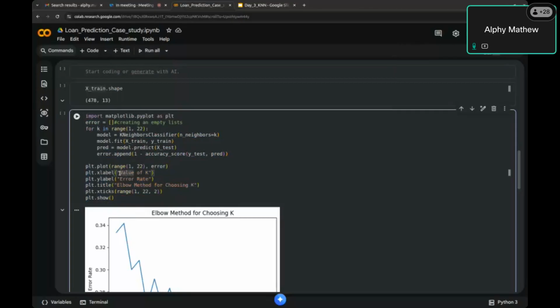So we need to plot an error graph. Here, plt dot plot, range 1 to 22 comma error, means we are going to plot. Plt dot plot simply means draw a line graph. For the line graph, in the x-axis, we need a range from 1 comma 2 comma 3 comma up to 21.